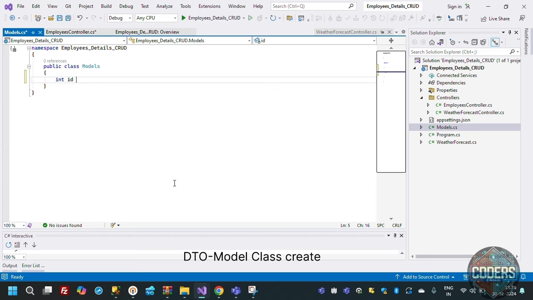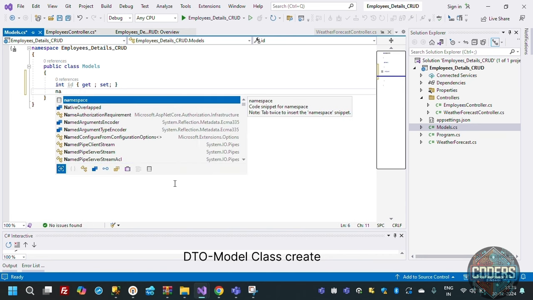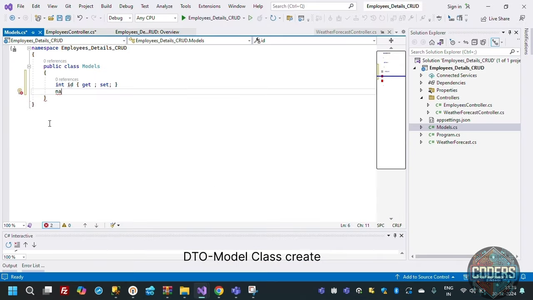Let's write code. This get means it's stored and we can get data from these parameters. These are the properties. The name must be the same as in the table.